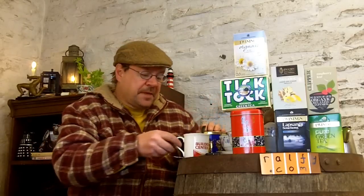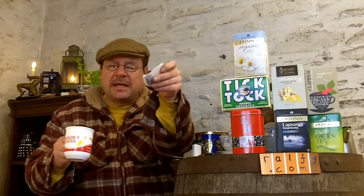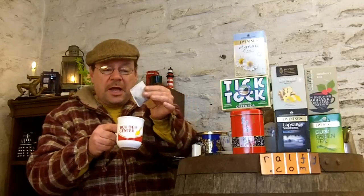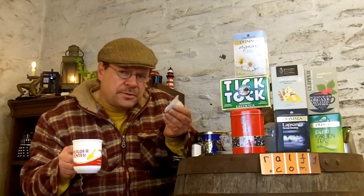There we go, that's better. I'll just turn the gas down a little bit but won't take it off the boil. First of all, the standard mass-consumption British mug of tea — this is what you'll find in most homes, at places of work, out on building sites and in offices. It starts off with a fairly generic ceramic mug and a fairly generic mass-produced tea bag. The idea of the tea bag is simple: you have a perforated paper which allows the flavor to come out of the fine ground tea inside, but doesn't let any of the leaves in to contaminate the brew. So you plop the tea bag in.